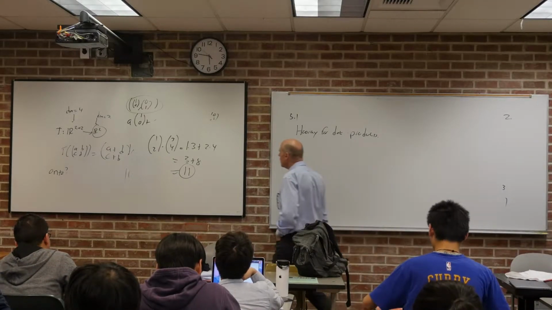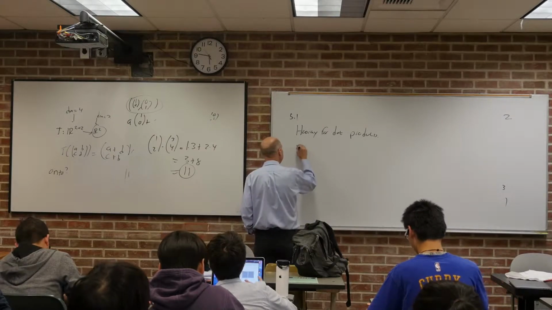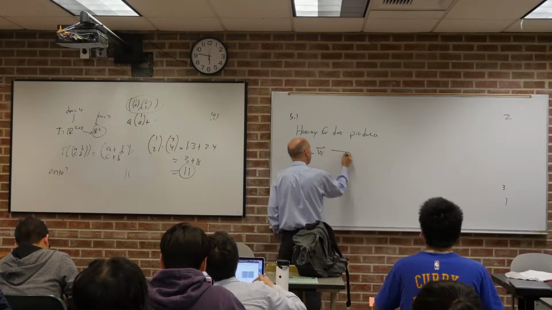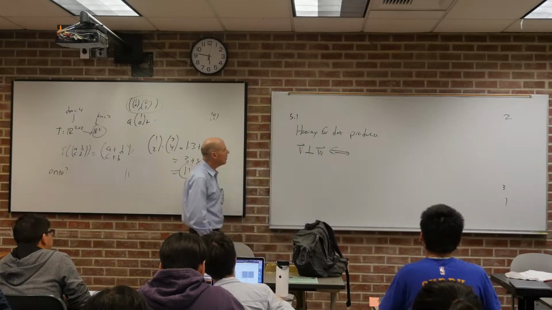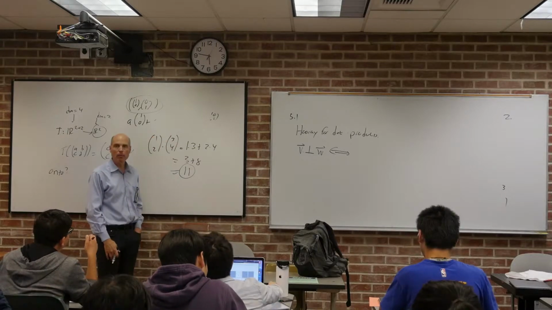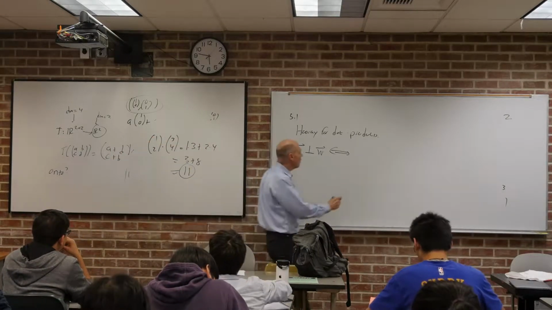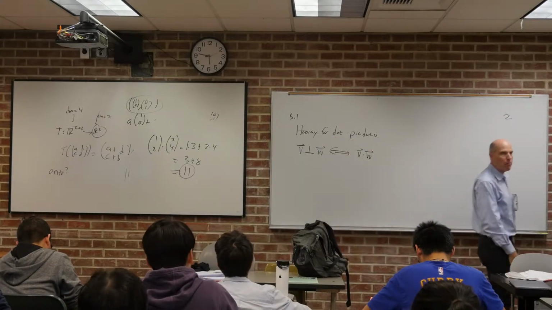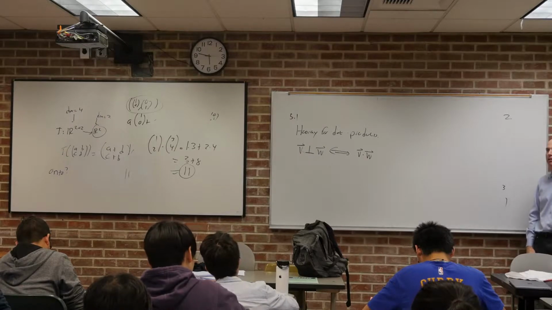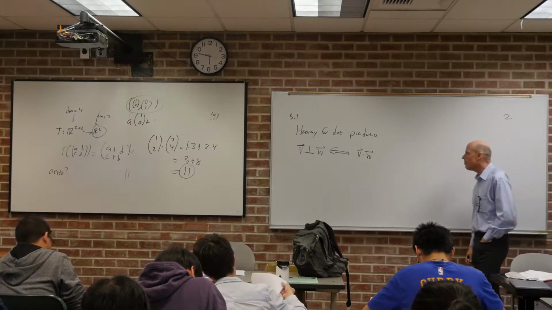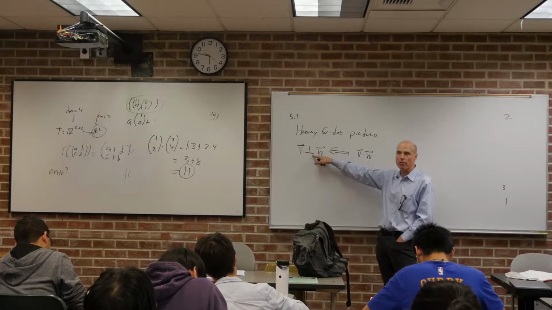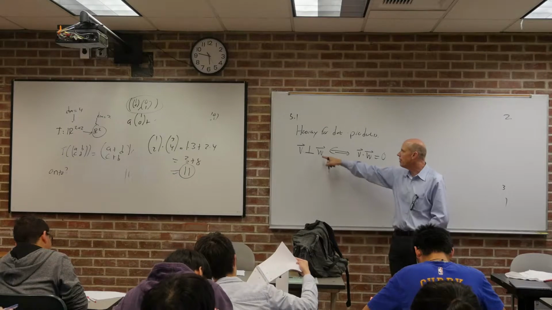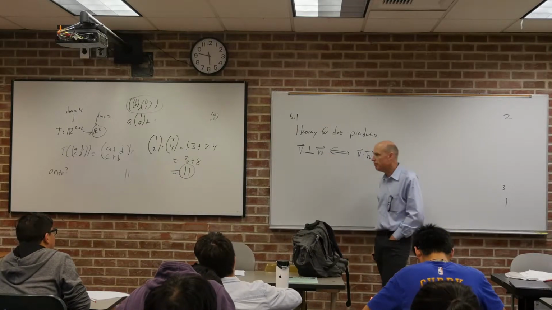So that is one fact that we had. How can we tell if V is perpendicular to W? The dot product is equal to 0. So I'm just going to spend several minutes telling you everything I like about dot products. And one thing I like about dot products is they're perpendicular detectors. So if I take a dot product and get 0, that tells me the vectors are perpendicular.